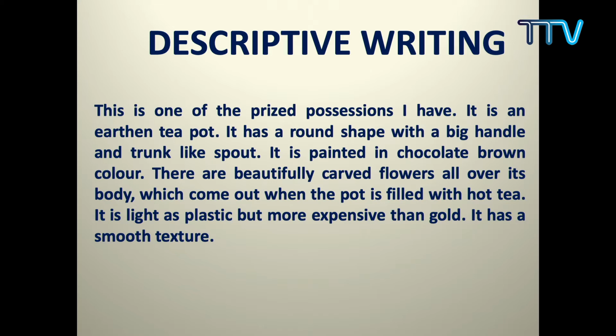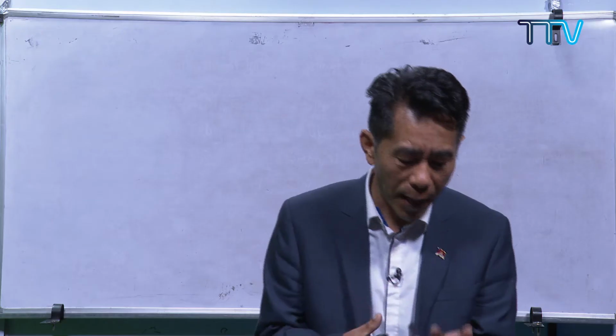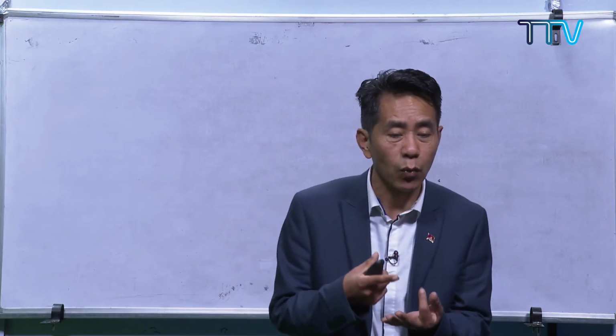Now this is one descriptive writing. As I've already asked you, in this writing, what am I describing? Am I describing a person or an animal or a thing? Yes, here I'm just describing a thing. So you see, in descriptive writing, you can describe a person or animal or thing or a place or a memory, so many things. I have not given you examples of other types, but I basically stress on this: animal, man, thing, and place.